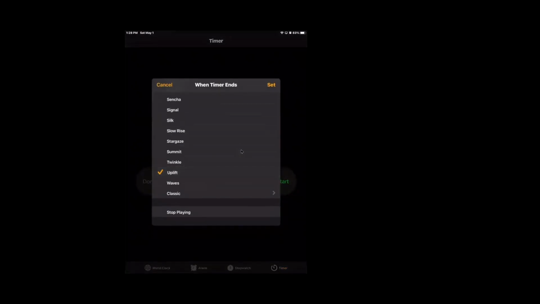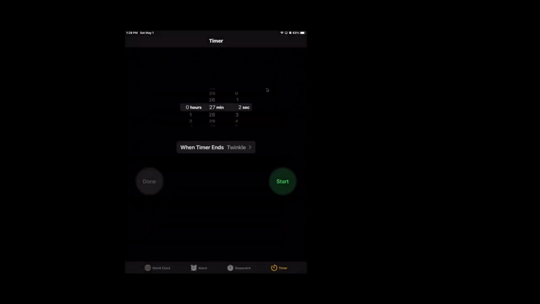And you can choose different sounds. Okay. And then you can go up here and hit set. And that is the sound you'll hear when your timer goes off. And then to enable it, you're going to have to hit start. Okay, so that is just with a tap.